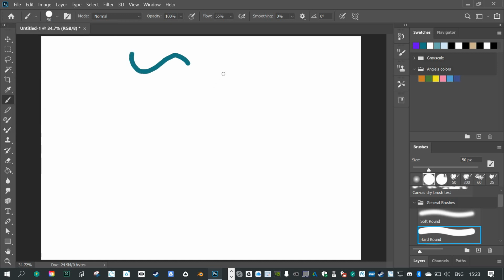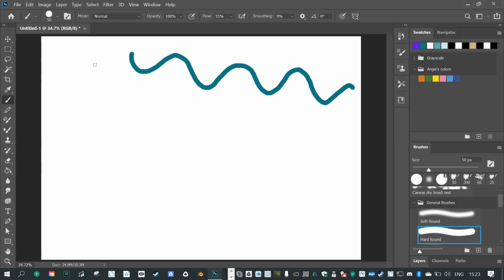So if I try and draw a curve, you'll notice it's very difficult to get a very good curve. Partly because the mouse is quite awkward to hold, but also because the mouse isn't very sensitive. It's either on or off, and it's also not very good at drawing sensitive curves.